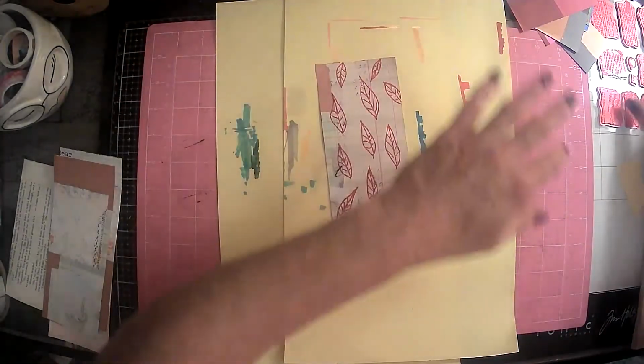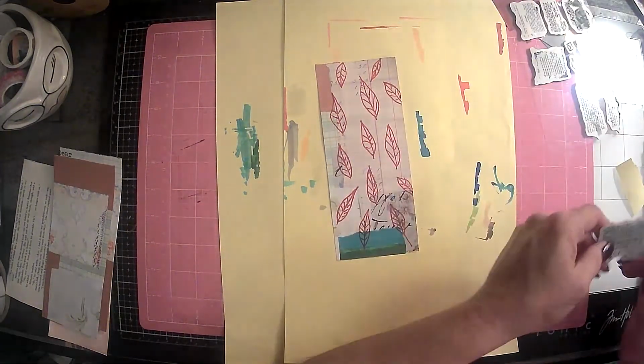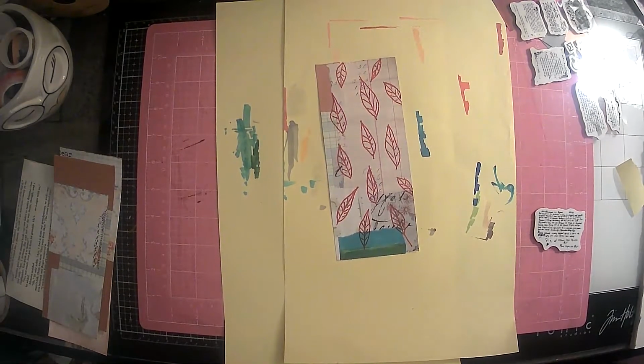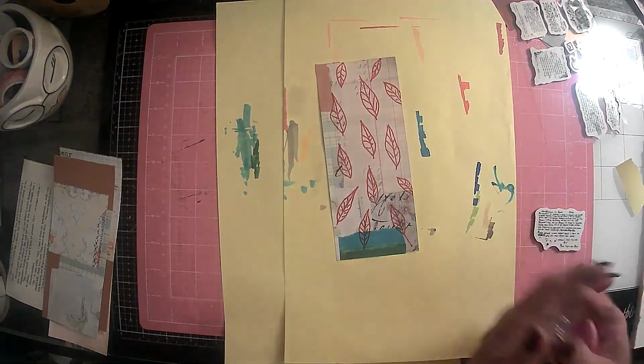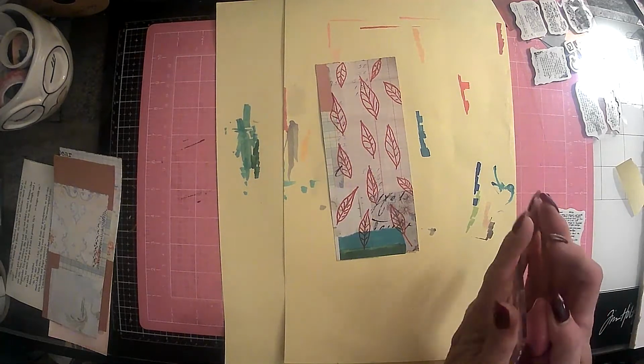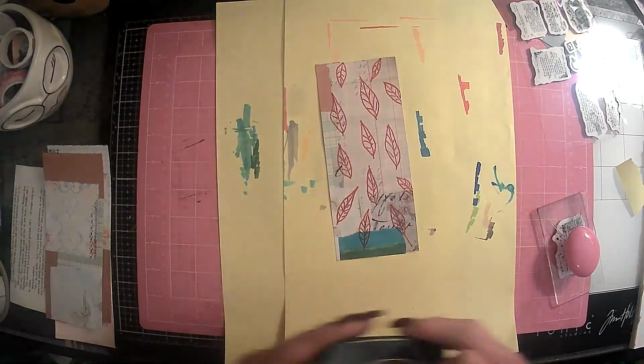Alright, so that's good, I guess. Now maybe we can stamp a little script on them, maybe. Let's see. Oops. Knob here to the smaller one. And we will do a little bit of stamping. Let's see, I think I'm just going to use this brown stays on.